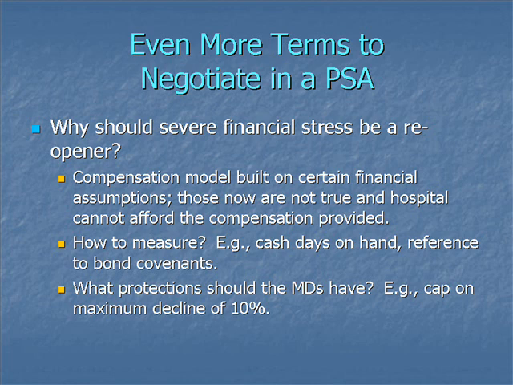Those kinds of reopeners oftentimes are measured with reference to the bond covenants. You know, if the bonds require that the hospital have 60 days cash on hand, and if as a result of financial stresses the hospital's going to fall below that, that may be a reopener in the PSA for the hospital to renegotiate compensation. Then the doctors will likely say in response to these sorts of things, A, they may say, no, we don't want these reopeners at all. The hospital will need to be at risk. Or B, if there are reopeners, there should be some sort of cap on where our compensation goes. And we wouldn't want it to decline by more than, say, 10% if there's a reopener for financial stress.